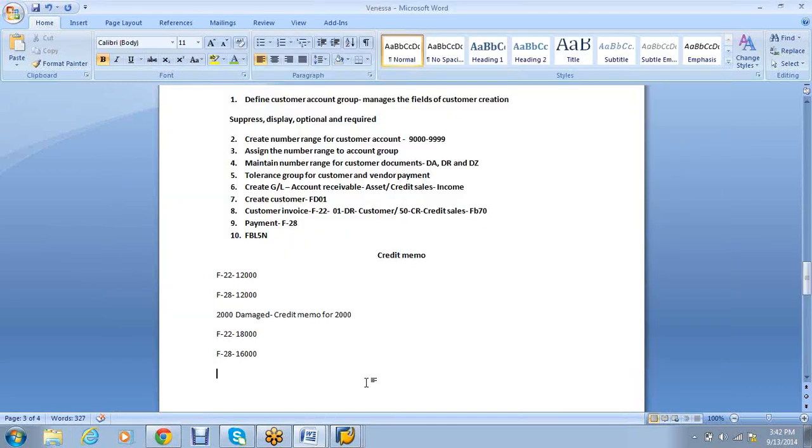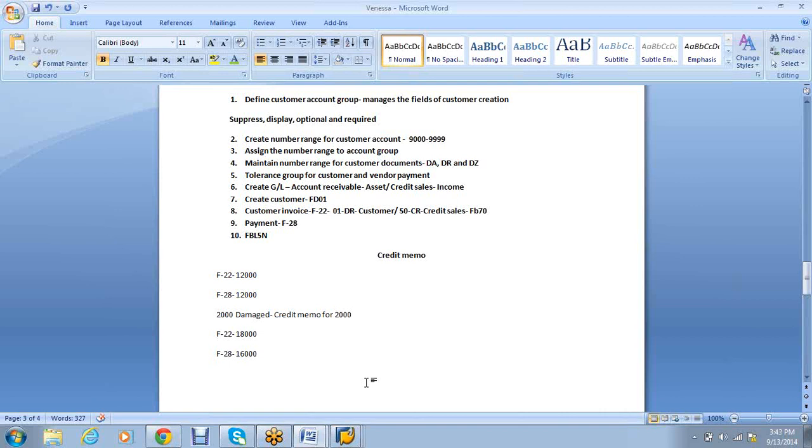So credit memo. A credit memo is a kind of transaction where we have to return the goods or return the money. Instead of returning the money, I raise a memo, and in the next transaction it gets adjusted.